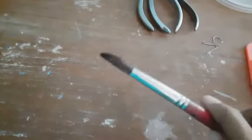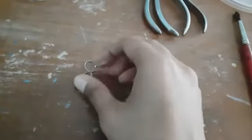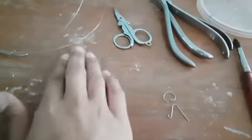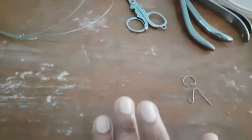The second thing you're going to need is a brush, because we are going to be painting our silicone. We are going to make it colorful, not just white. Then you're going to need the wire elements for your earrings. I'm going to be showing you how to make one from here. You're going to need pliers. I'm using these pliers. You're also going to need a pair of scissors, because I'm going to be cutting the silicone, and anything that we need to cut, you will be needing it.